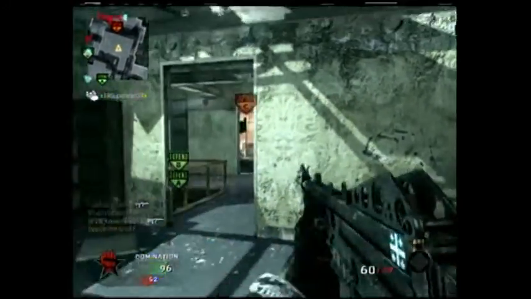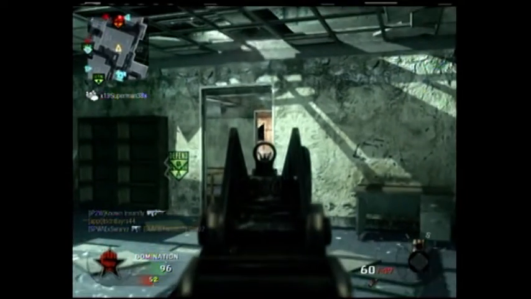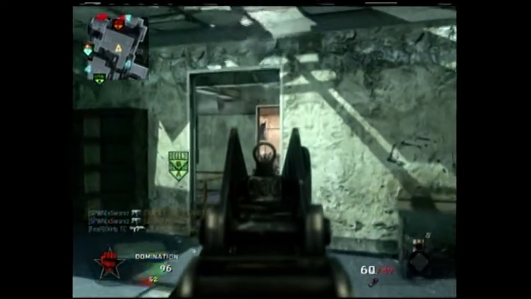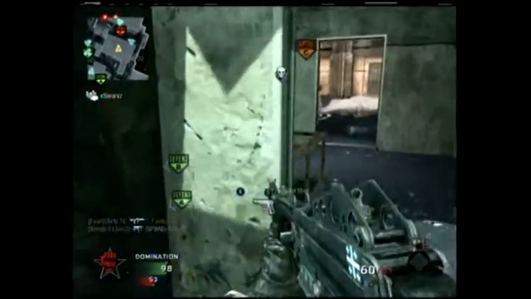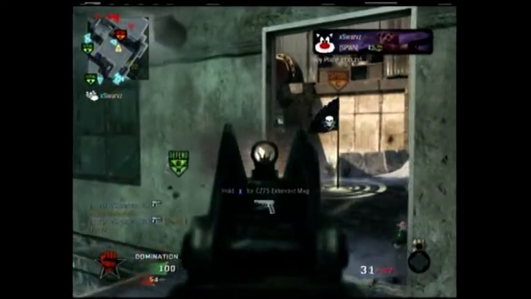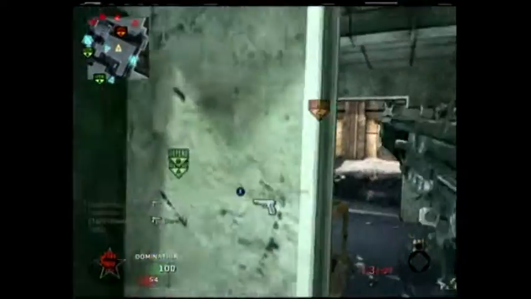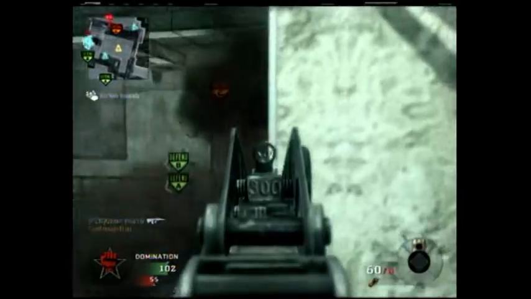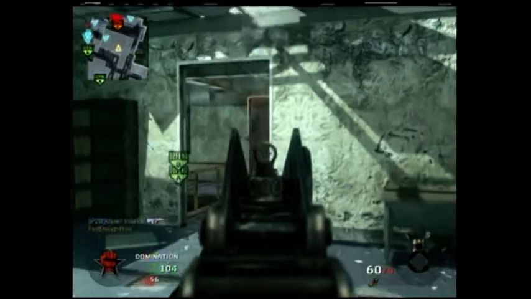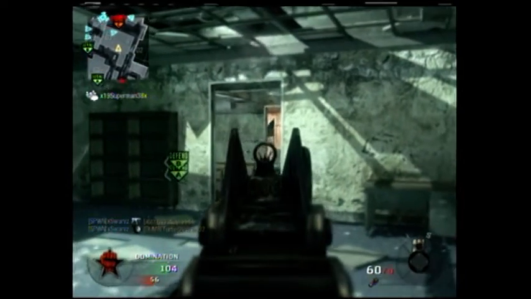I only need 2 more kills for a Predator missile. And if I'm running Predator, precision airstrike, attack helicopter, then I could potentially get those streaks out ridiculously fast, and they stack again. So once I get to 6 kills, I only need 4 more for another Predator missile, and that's so easy to do. So I'm a little worried about that, I guess.